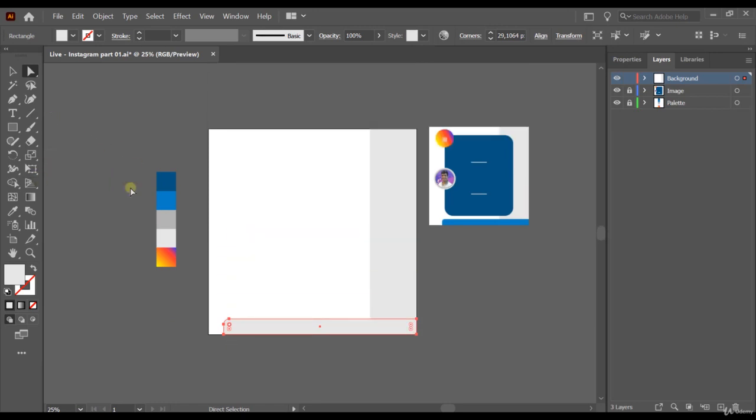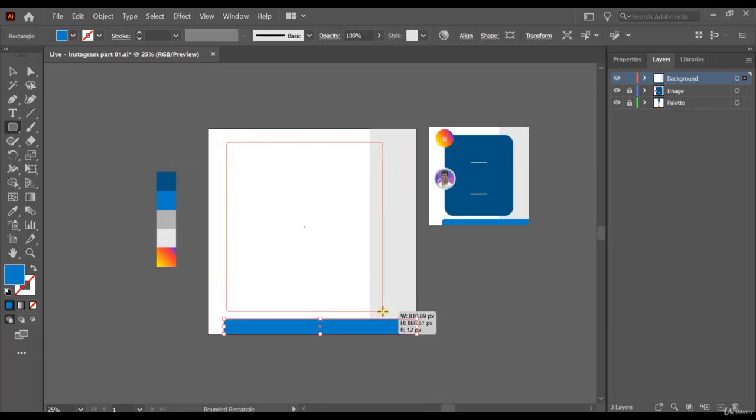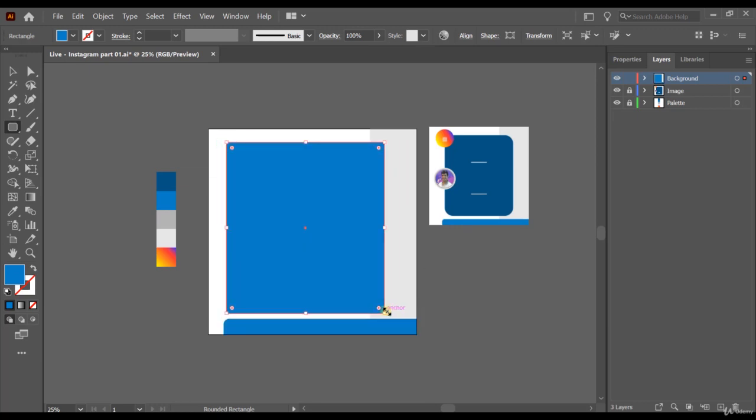And there you go. And I can use an eyedropper tool to get this color here, which is this one. Don't worry, in the next section, we are going to talk about colors, okay? So let's build the next one. Next one's a rectangle, the large one, and they are rounded. I can just use the rectangle, or I can click and hold and select the rounded rectangle tool. It doesn't really matter. It's just the same thing, okay? It's really up to you how you're going to use it.